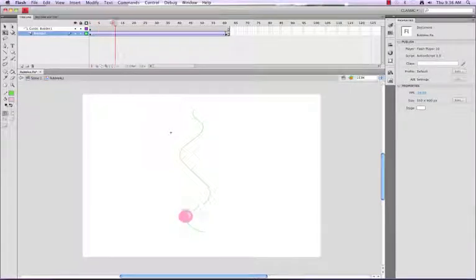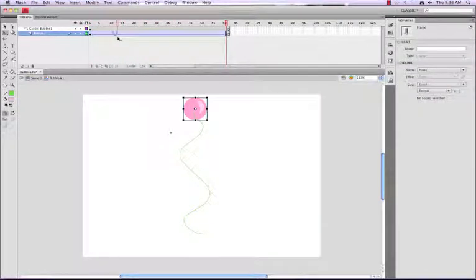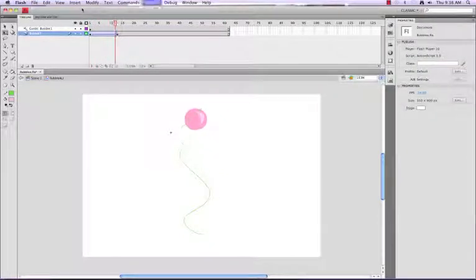Okay, so now we get our bubble moving. If you want it to be faster bubbles, like boiling kind of bubbles, same thing again. We'll move it up. There we go. So we get kind of a quick bubble going.